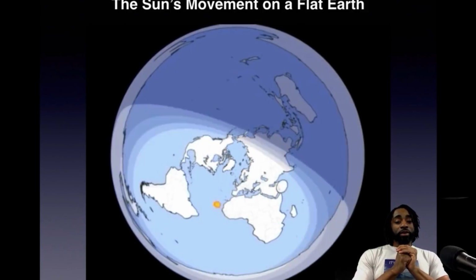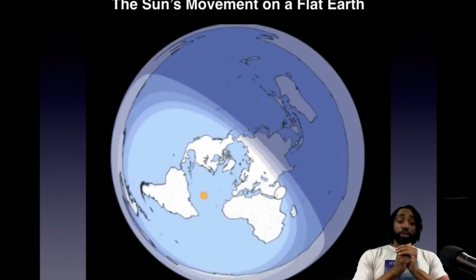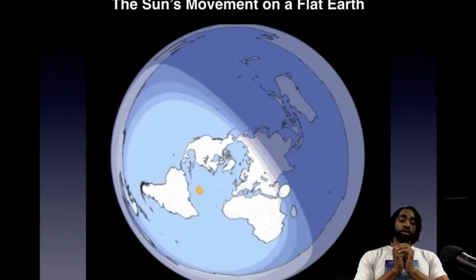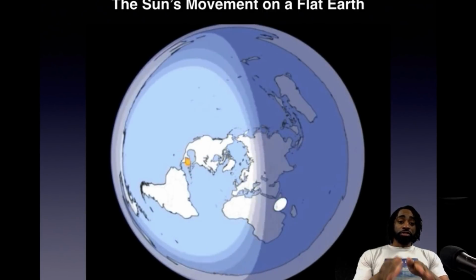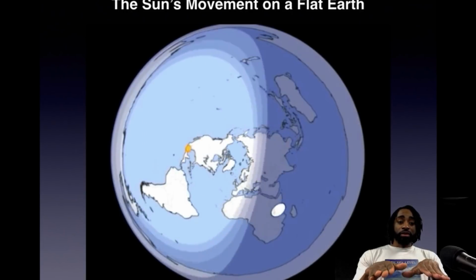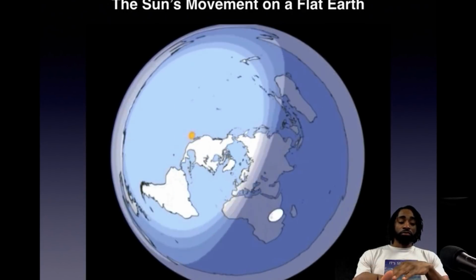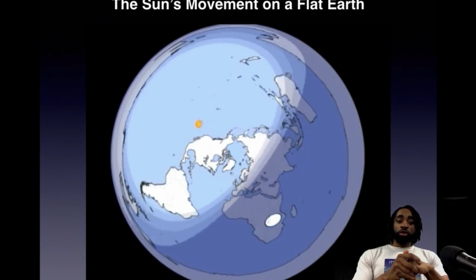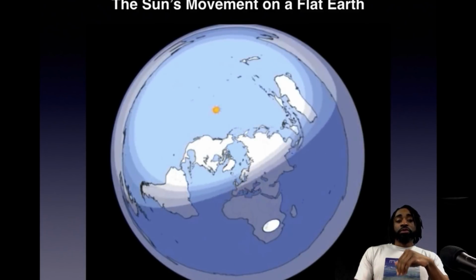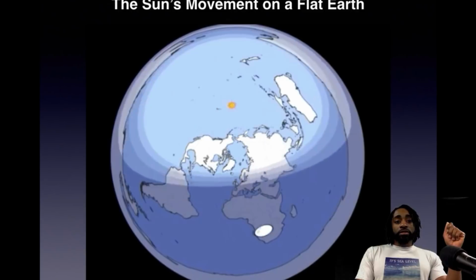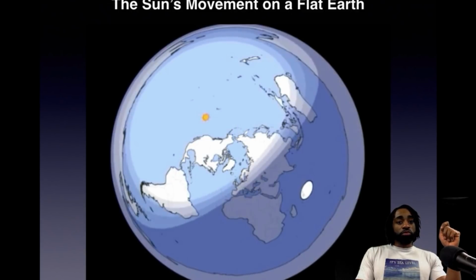Okay, I kept my camera locked onto the sun, showed that the sun was making a 360-degree circuit around the North Pole, and this is the time period from that data that was taken from timeanddate.com, showing 24-hour sunlight in Alaska, closer to the North Pole. All right, so that's the sun's movements on flat Earth.